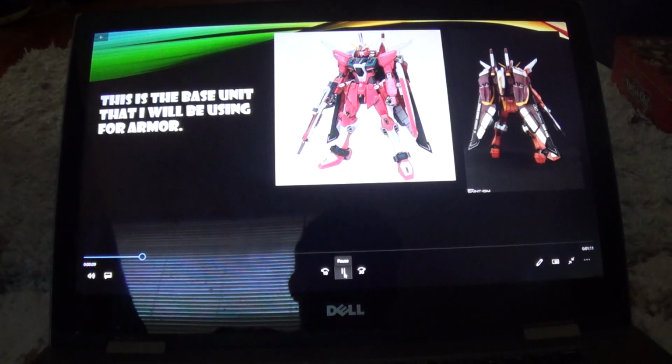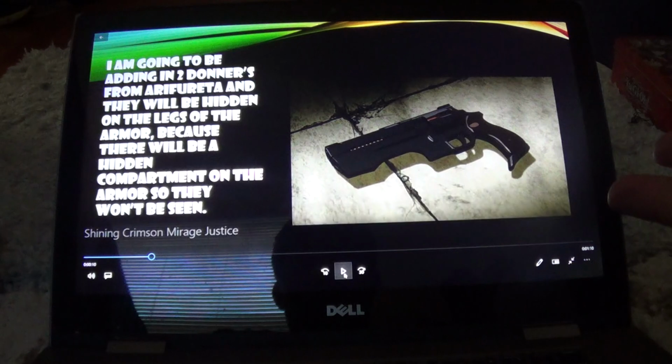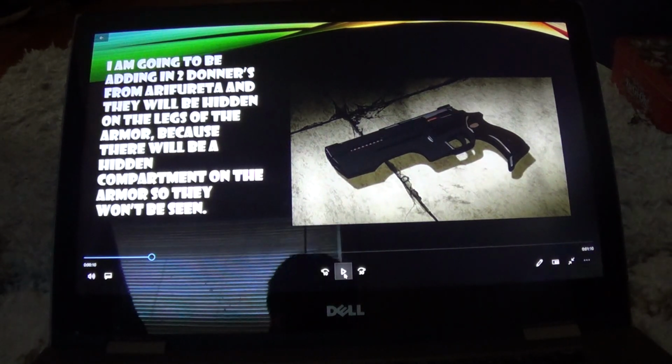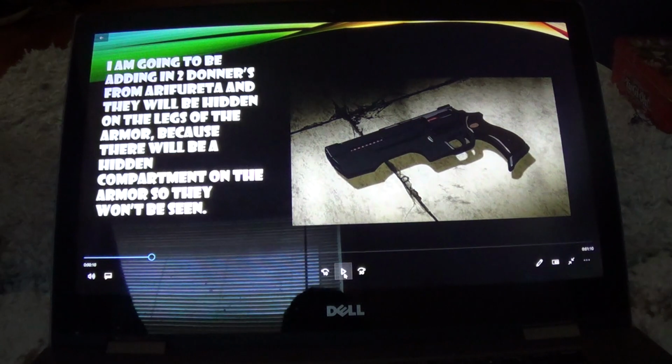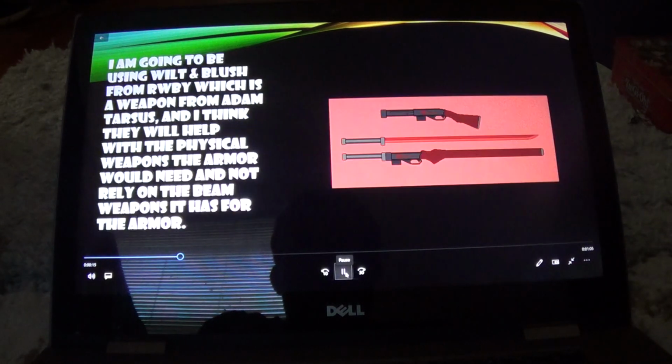Next for the upgrades, I'm going to be adding 2 Donners from Arifureta, from Commonplace to World's Strongest. There will be 2 hidden compartments on the front legs, right above your knees, so that they can pop open and the revolvers can shoot out, so you can start firing, but they can also stay hidden.